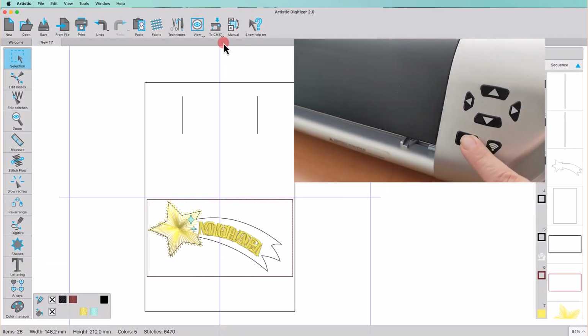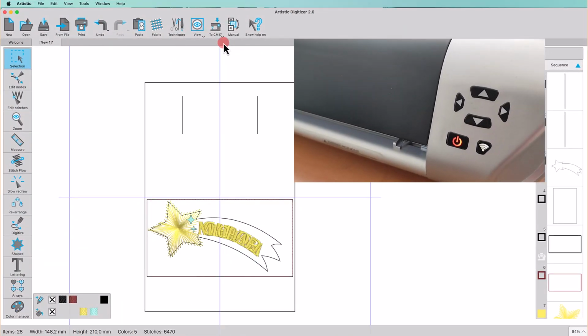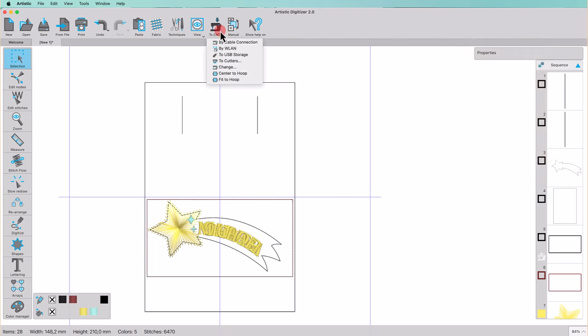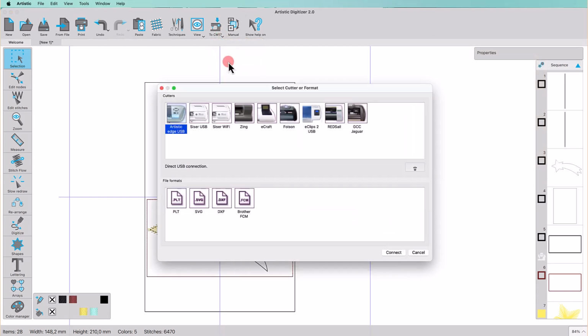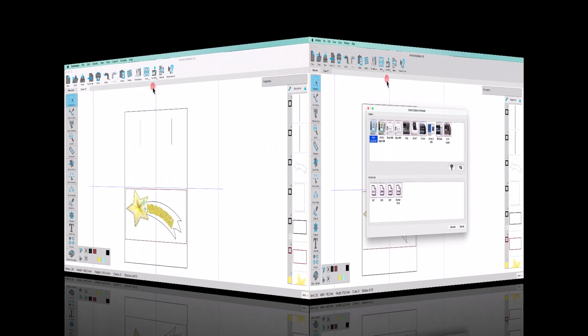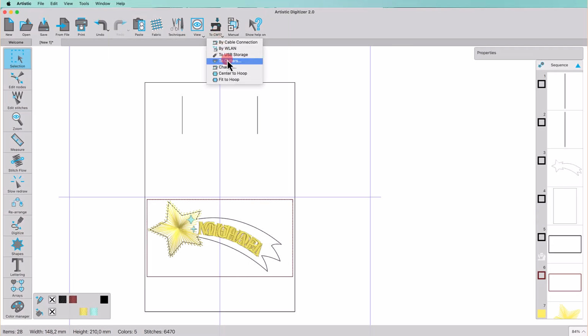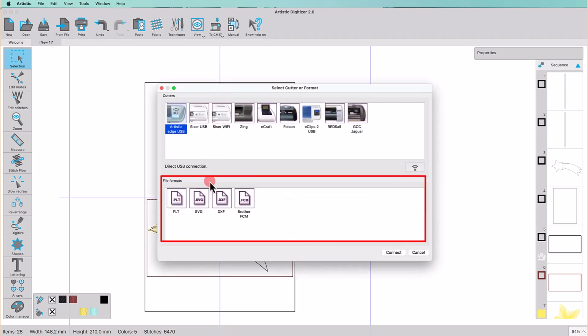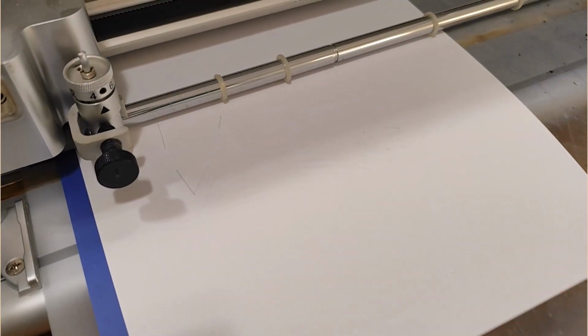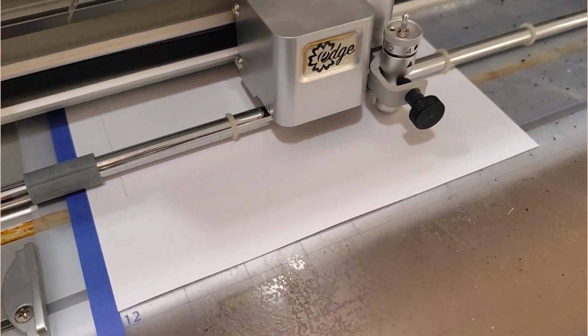If you own a digital cutter, now it is time to power on the cutter. Go to Export to Cutters, select your cutter if it is already on the list, or export to a file if you need to send it to another cutter. So, set your paper on the cutting mat and cut the base.